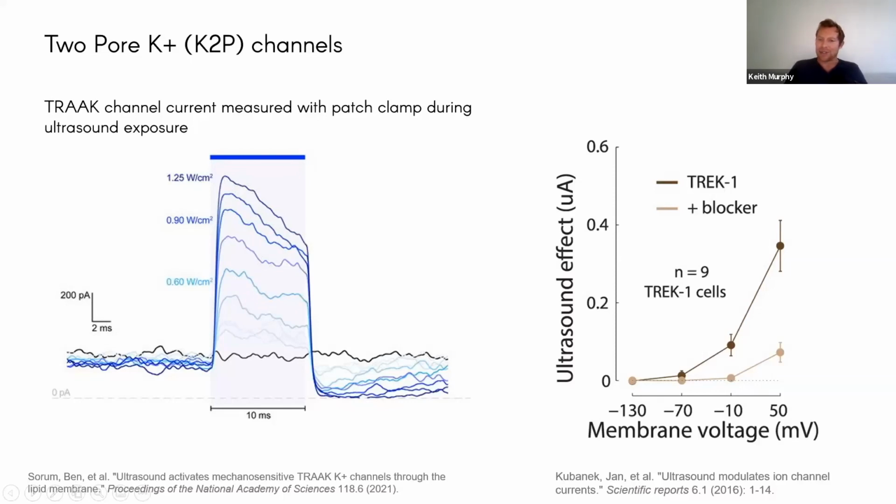And Jan Kubanek has also done a bunch of studies, I think, with K2P channels. So here's just an example where he looks at TREK1. I think he's also doing conductance with voltage clamp. So as he changes the voltage, he can assess how much current flows across the channel. Or maybe as he delivers ultrasound, he can measure current. And you can see that he gets much more current across TREK1, and that he doesn't get current when he puts a TREK1 blocker, so that it indeed was current flowing across these channels. And there are many other studies. I just wanted to show you all some examples of some that are out there.